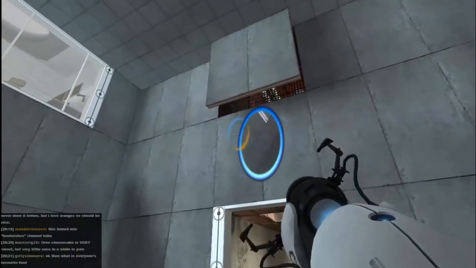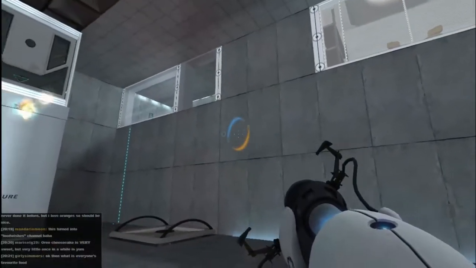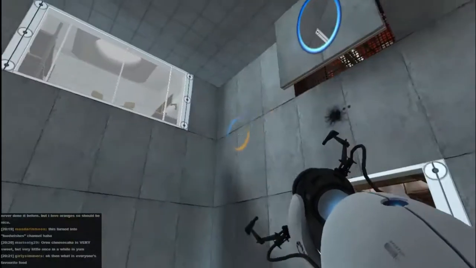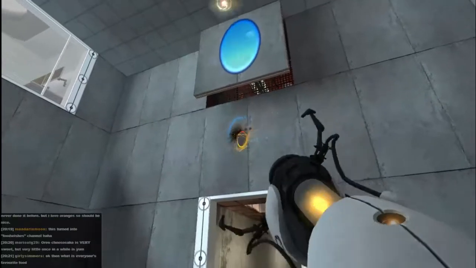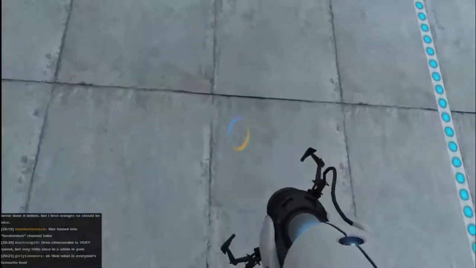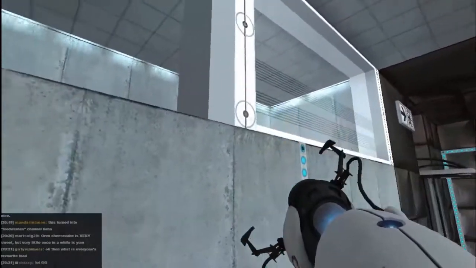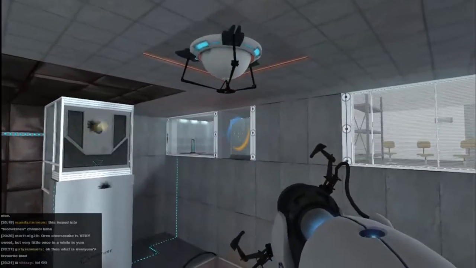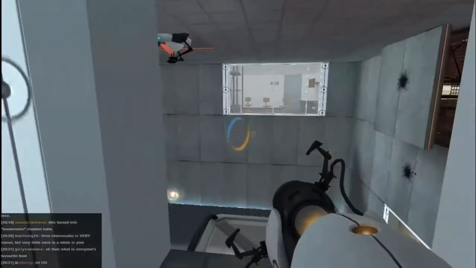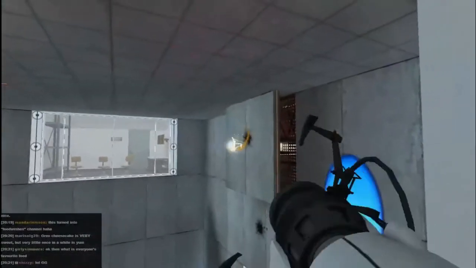Sorry, that one there. No, we actually do want that one. Yeah, that. So that just bounced backwards and forwards there now. And now, we need to get this door open. Do that with the portal there. Oh, actually, okay, right. So, that.